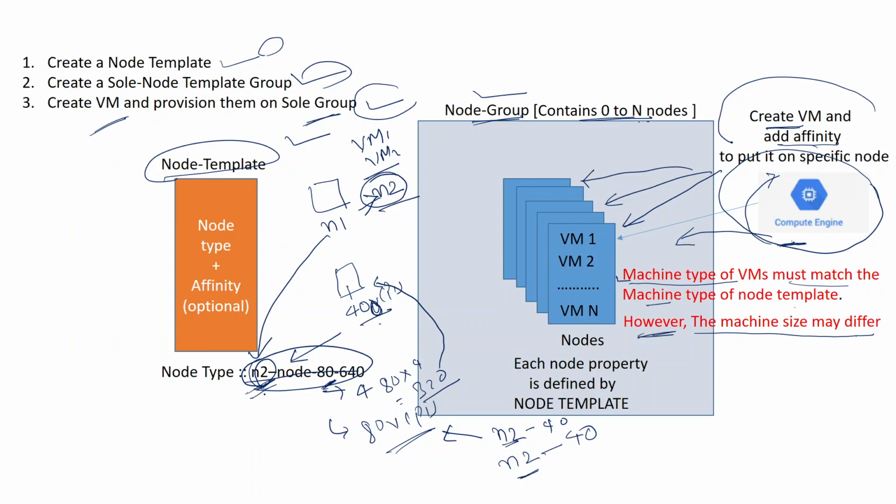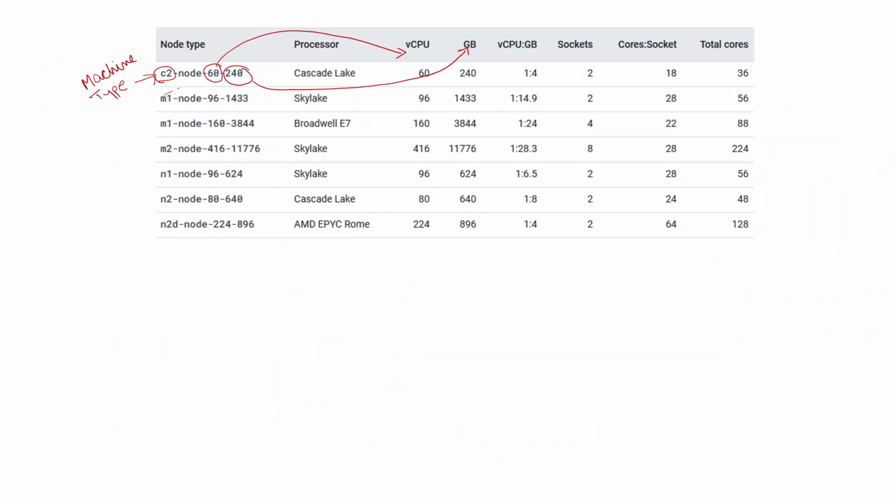One thing which we must know is the node type. So let us see what are the different node types provided by the sole-tenant node. As you can see over here, we have 1, 2, 3, 4, 5, 6, 7, so 7 different node types are supported by the node template. Here the first one refers to the machine type, then we have the vCPUs, and then the GB, which is the memory. We should have knowledge of this when we are creating a sole-tenant node, because based on our requirement, we may try to tweak these values.